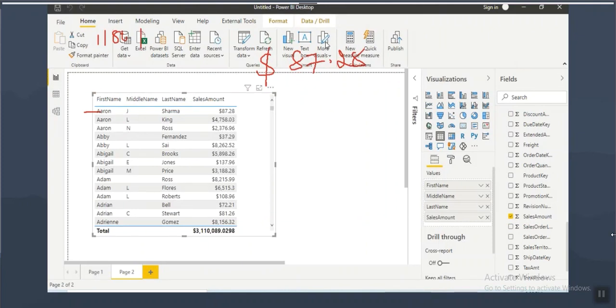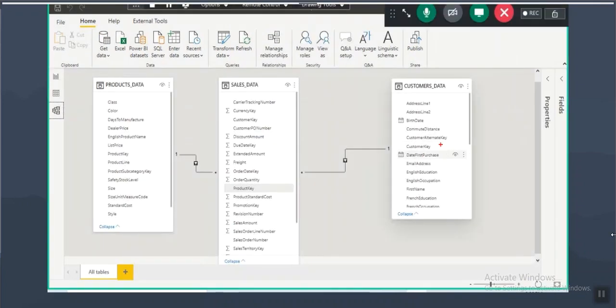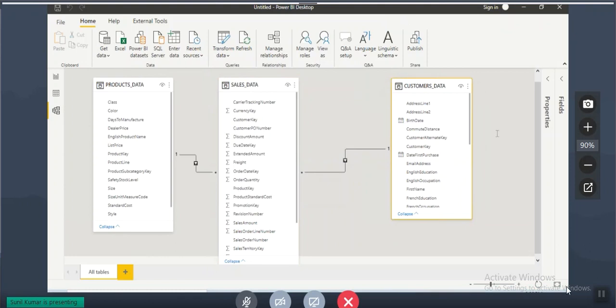So how will it calculate? When you create any visual using these 2 tables, when you are showing customer name by sales, for that customer, whatever customer key it takes, that customer key it will send here. How many times you have that customer key, it will sum the sales amount and show it. Right? So that is the reason whenever we are creating visuals on 2 tables, we need to establish the relationship between them. Right?